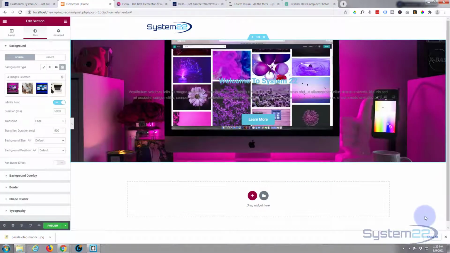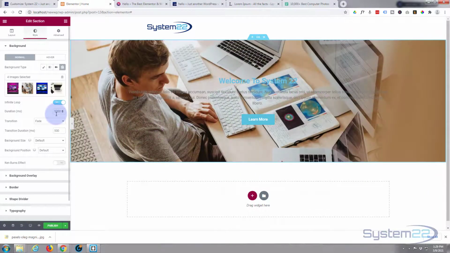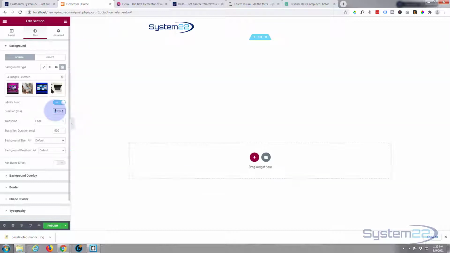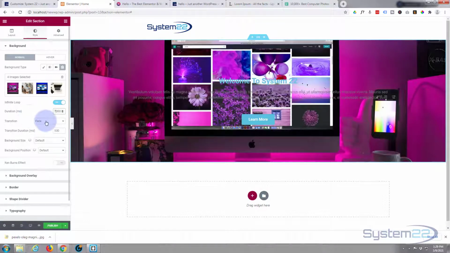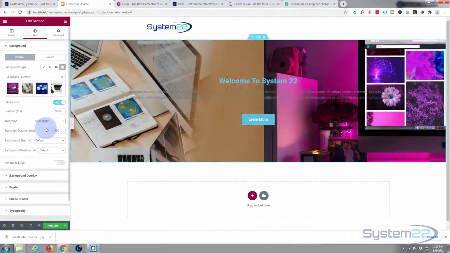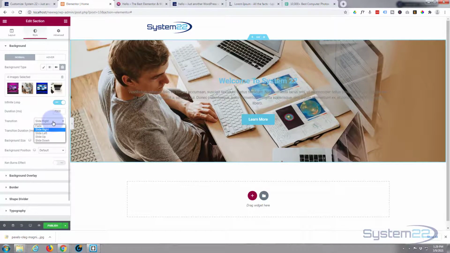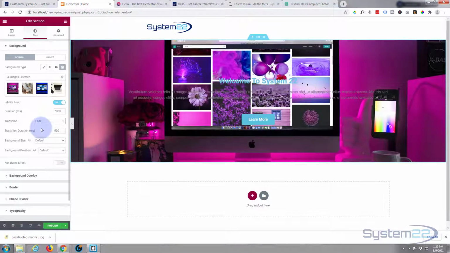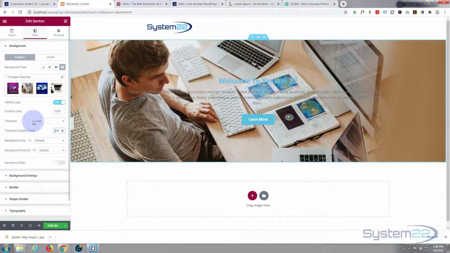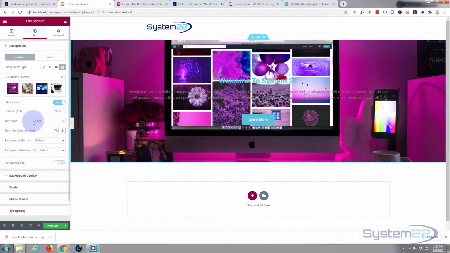And as you can see, we've got it behind there, and it's going to change every 5 seconds or 5,000 milliseconds. I might change that to 7 seconds. The transition we've got at the moment is fade. You can have them slide right or slide left if you prefer. If we wait our 7 seconds, that will slide again in a moment. But I'm happy for mine to fade. The time it takes for one to fade or slide into the other is the transition duration. I'm going to up this to say 700 milliseconds, which is just over 2/3 of a second.